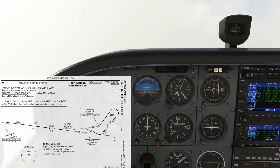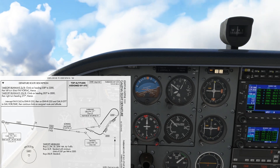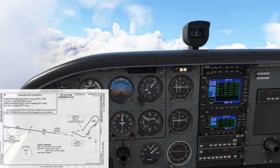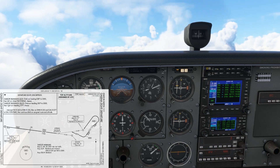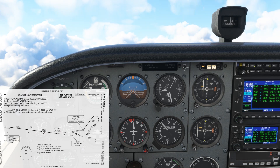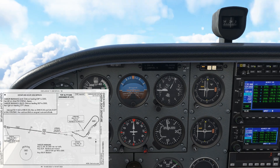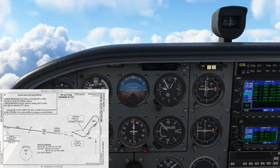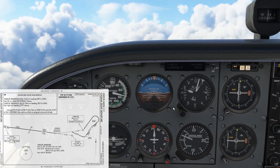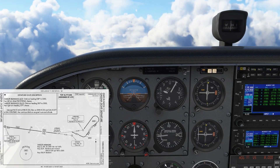We won't try too hard to keep it centered as we fly over. When the flag flips, we make our right turn to track outbound on the 242 radial. We'll twist the OBS to that setting. We still need a bit of a wind correction to the right, and we'll go through the same exercise of experimenting with exactly what that needs to be. Just remember when you're flying with VORs to make small corrections infrequently, checking the result after a few seconds or even half a minute before you make another correction. It looks like we're able to correct slowly from that left deviation with a heading about 250. When the needle centers, we'll fly a bit right of that and it should freeze there.